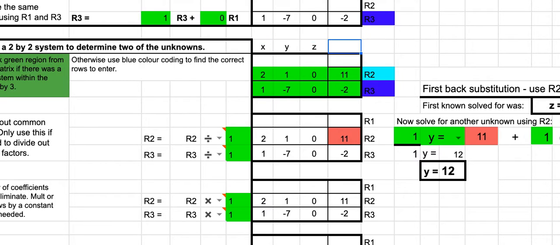These are just coefficients, and this is the constant on the other side of the equal sign. So this means 2x plus 1y plus 0z equals 11. So this is just like you did in grade 10 academic, right? So what are you going to multiply? If you want to eliminate the x, what are you going to multiply the second equation by?